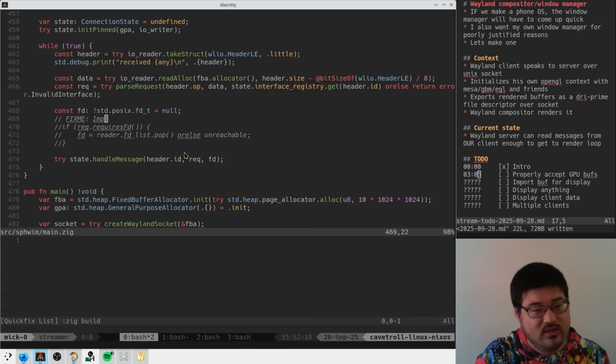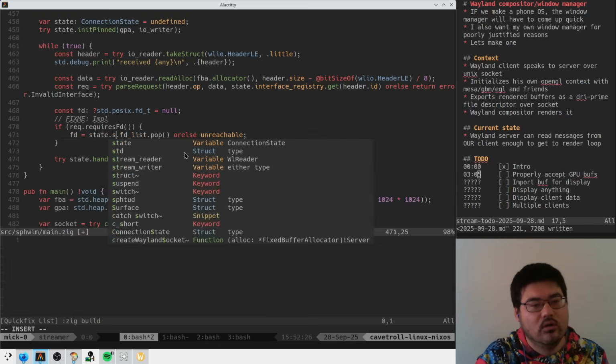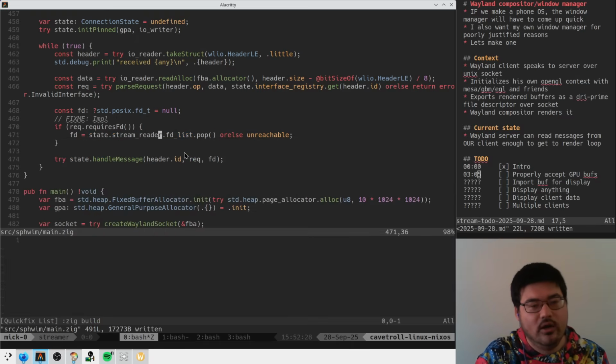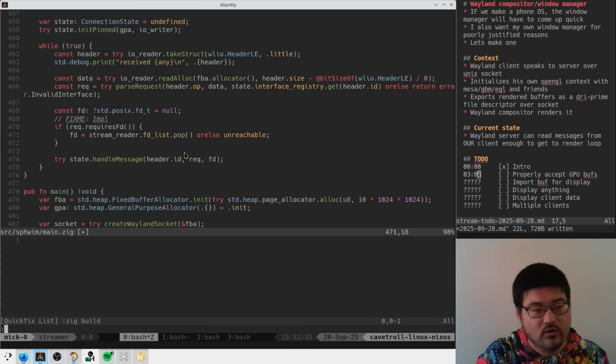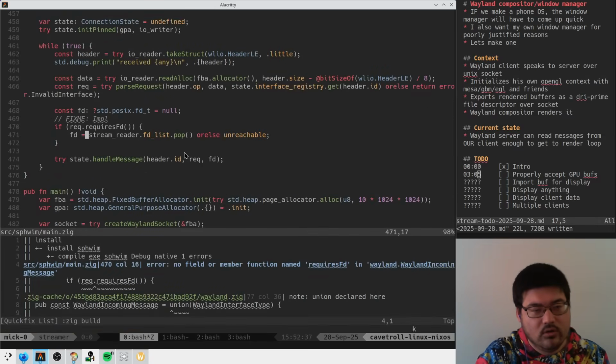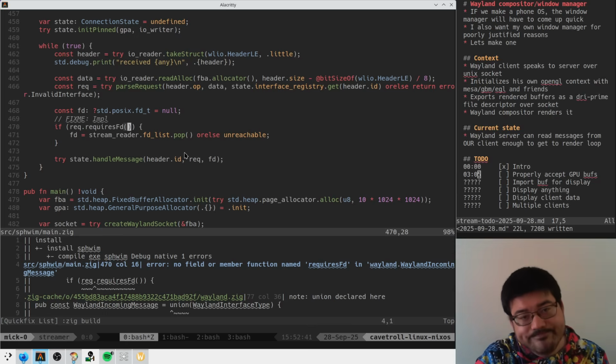And then when we say this, it requires FD, and this comes from pop now. Something like this. Where is stream reader? It's here. So now we just need a requires FD thing, which comes from our Wayland binding.